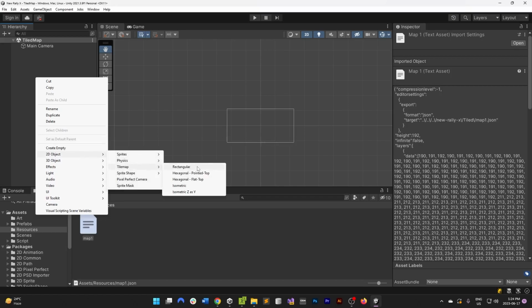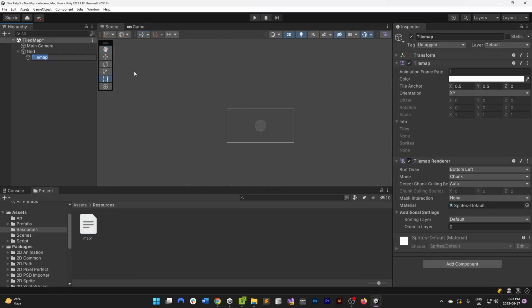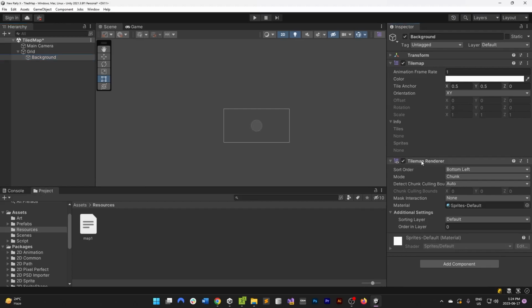Tile map, so I want to create a rectangular tile map. So that's us there, so we'll just call this background, and then what we're going to do is sort order bottom left.